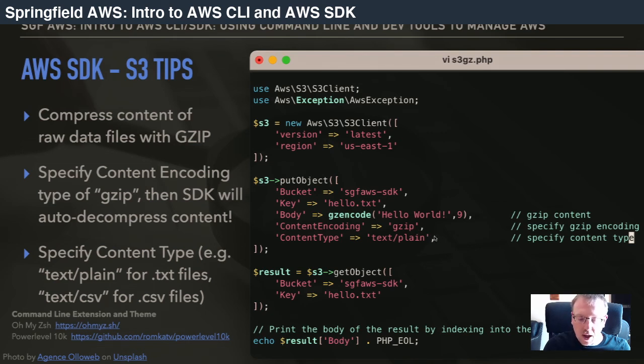And then this is optional, but I thought I'd mention it here because we found this to be very useful. Anytime we're uploading to S3 through the SDK or the CLI, we'll also specify a content type.